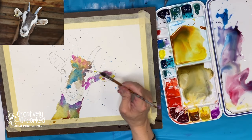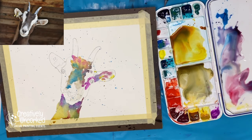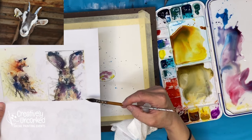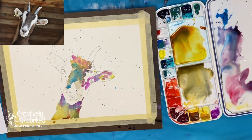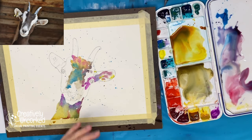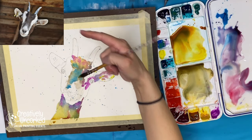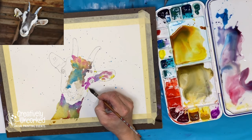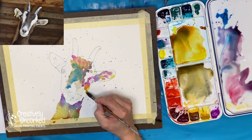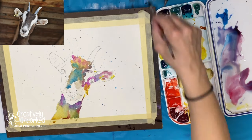And I think, here's back to my color reference again, this bunny, how it doesn't have a lot going on in the background, but it just has some messy edges. So I think I'm going to try to, even though the ears are light and the background is dark on the original goat, I think I'm going to just color the goat and leave the background kind of nice and splattery.